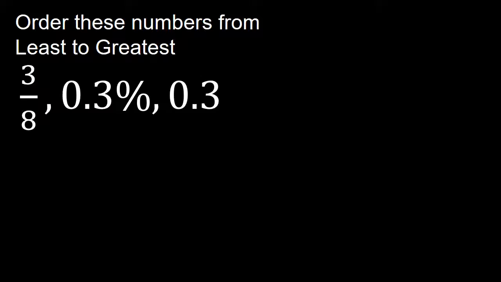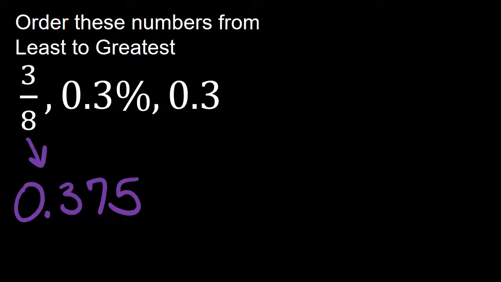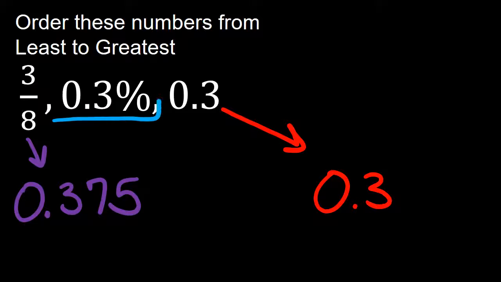And last question, we're going to order these numbers from least to greatest. 3/8 was in my previous question. I'm going to write that as 0 and 375 thousandths. Then I have 0.3, so 3/10 is going to be 0 and 3/10. And then I have this number right here, and it's a decimal with a percent sign. And so we have to do something special to this. We have to convert that percent, since the label is percent, into a decimal.